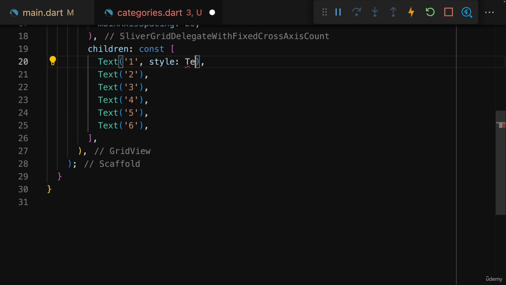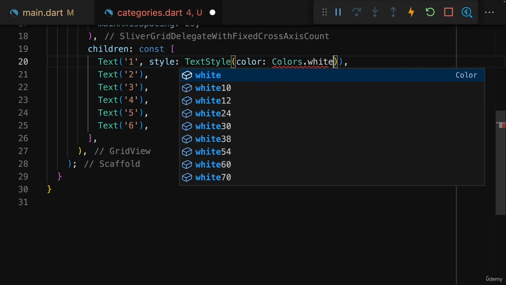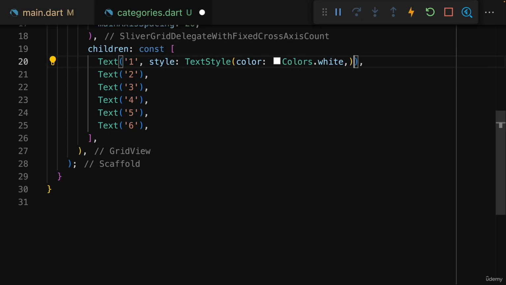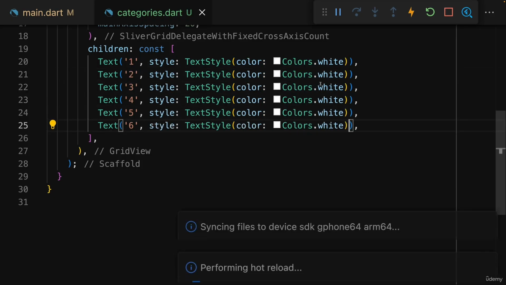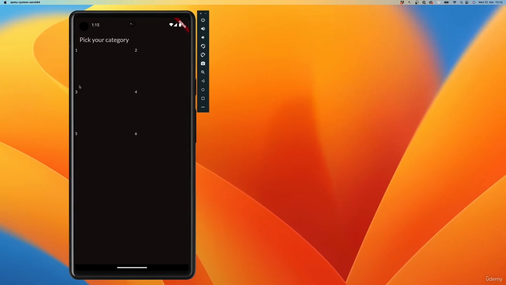But here I'll quickly add the style parameter to my text items to set some color and manually set this to color as white, because again, this will be gone soon anyways. And then we can copy this to all these text widgets here, just to make sure that the text is a bit easier to see. And we can indeed see that we now got this grid. The styling definitely isn't finished, but we can see the 2-column layout along which the different grid items are positioned. So that's good. Now it's time for the actual category data.